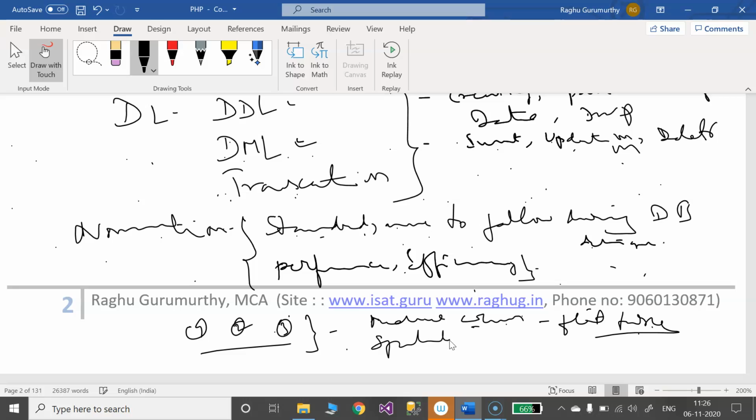Of course, in order to reduce the columns in a table, what do we need to do? We need to split a single table into multiple tables with a good relationship. Later we studied dependency. Suppose in a table we have 3 columns, column 1, 2, 3.